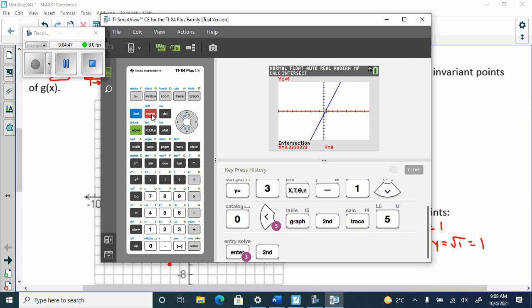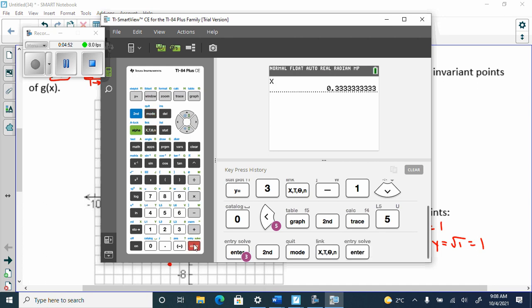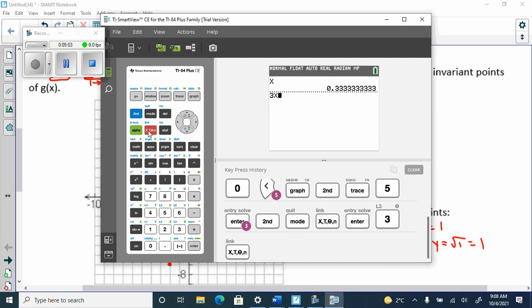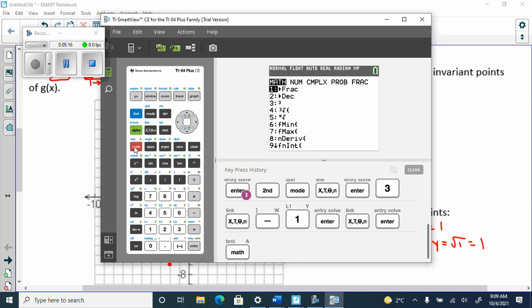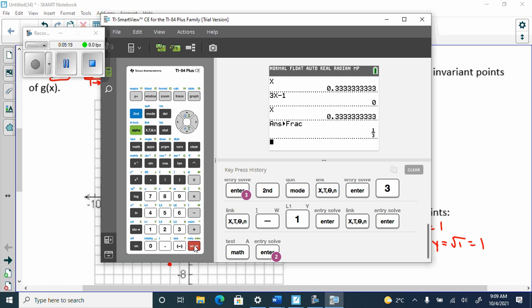So we go second mode, we go to our main screen, and we can just press X and enter, and it'll show up in front of you. And it's going to change every single time you find a new x-intercept, correct? Right now my calculator, if I press X, like if I went 3x minus 1, let's say I just typed that into my main screen. Right now it's putting X in as 0.33333 because that's what my calculator believes X is right now, all the time. So if I go X, enter, and then I go math, enter, enter, it'll turn it to a fraction of a third.